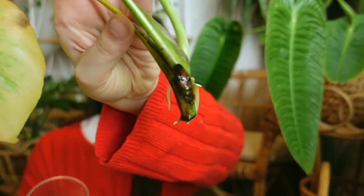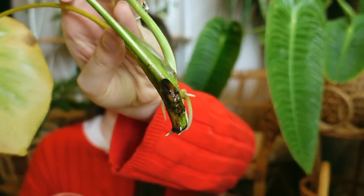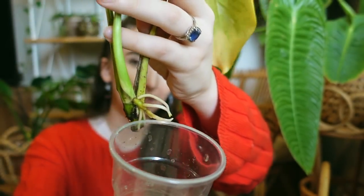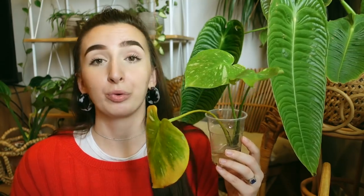I think once the newest leaf starts putting out some aerial roots I'm going to propagate it so I don't run the risk of that rot spreading and killing the rest of the plant. The bottom part where there is rot is probably just going to die eventually, but hopefully I can keep it long enough to make a chop. If you struggle with overwatering or root rot in general, this might not be the best plant for you because it is so prone to root rot. They are a beautiful plant and not hard to take care of if they're not giving you root issues.